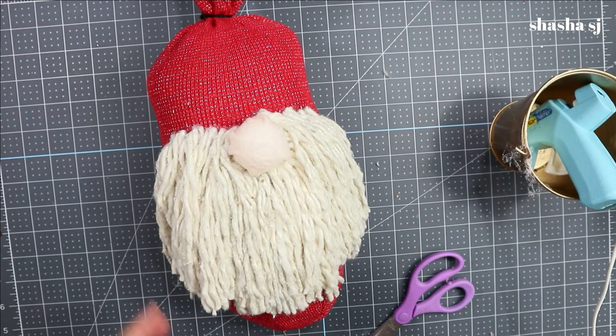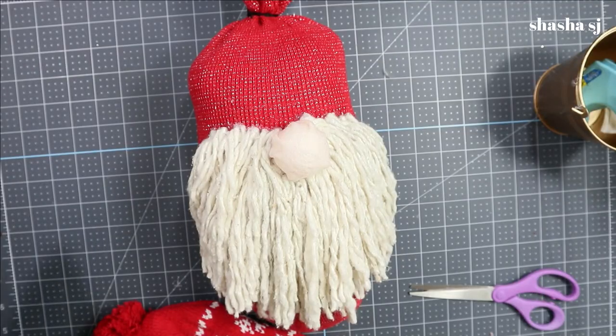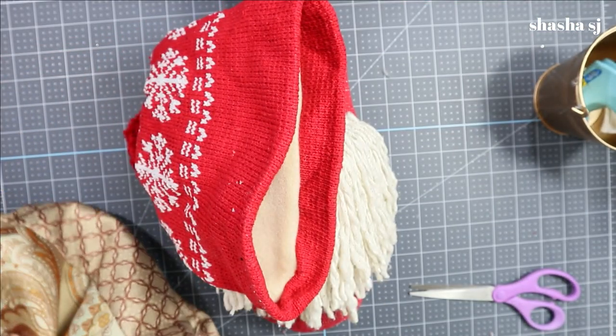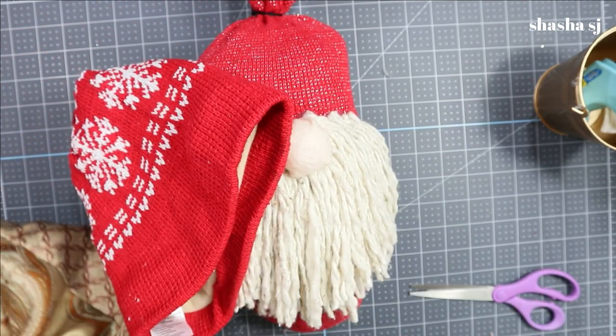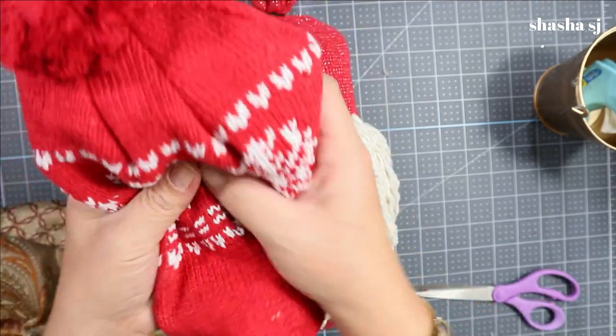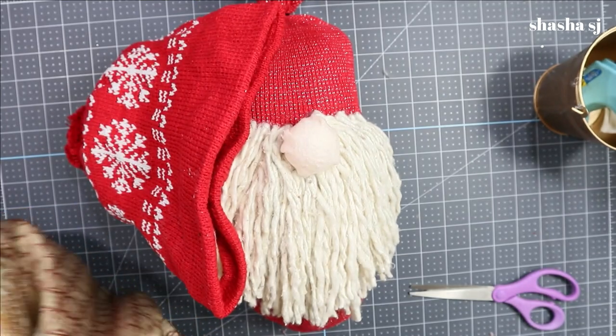Okay, so now we are going to work on our gnome's hat. I'm going to fill a little bit of this on my gnome's hat because I want it to be a little bit fuller, a little bit on the top. Not so much, but at least something fluffy on the top, so it doesn't feel like it's empty.